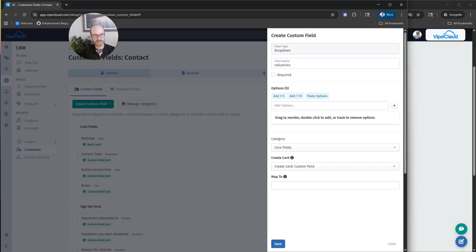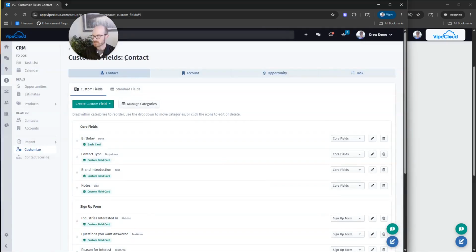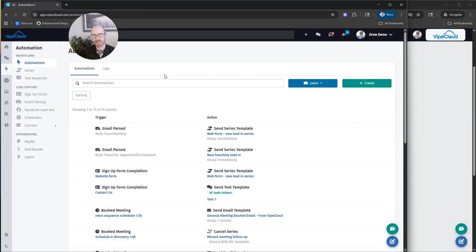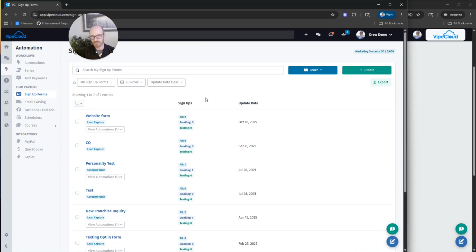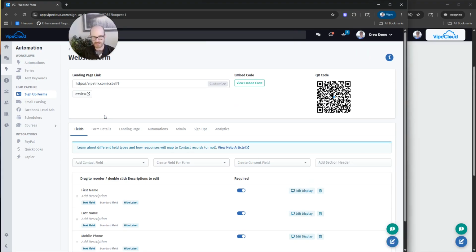Another one that I'm really excited about is the sign-up form label customization. If you use our sign-up forms and you have custom fields, you'll be familiar with how, if you want to ask people for something that will result in a custom field value being added to their contact record, the custom field's name itself is what actually displays on your sign-up form.